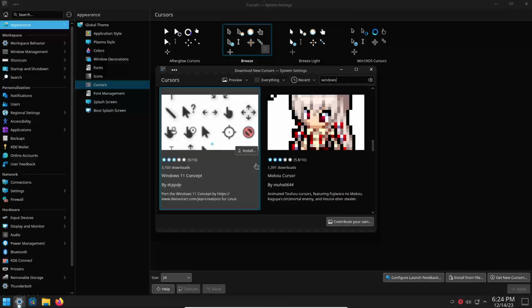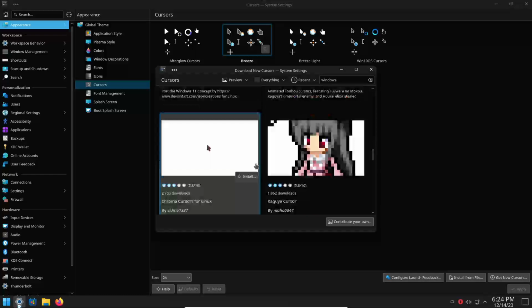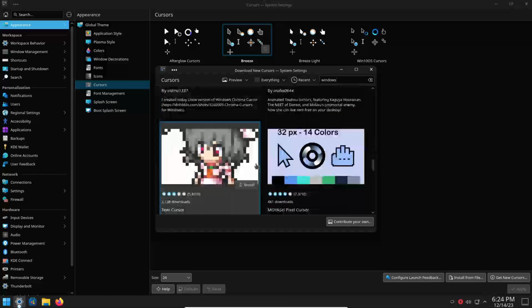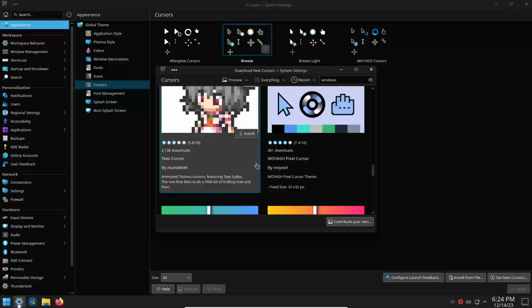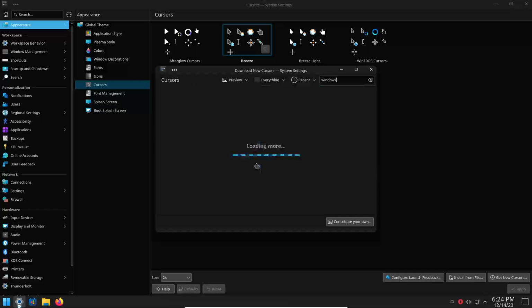Concept. Chrome. 1 pixel. 2E. Open crosshair.